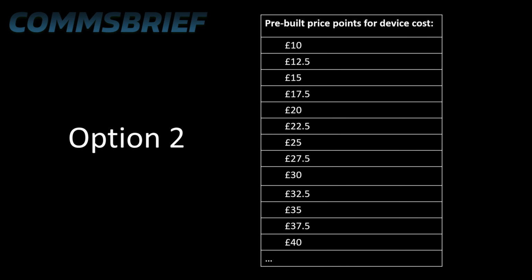For the device, we create pre-built price points that go up in small increments. So we could start at, say, £10 and then go up in increments of £2.5, just as an example. So the price points could look like this: £10, then an increment of 2.5 to make it 12.5, and another 2.5 to make it 15, and so on. Using the airtime tariff, so the £25, and these device price points that we just outlined, the overall tariff may look like this. So 25 for the airtime.